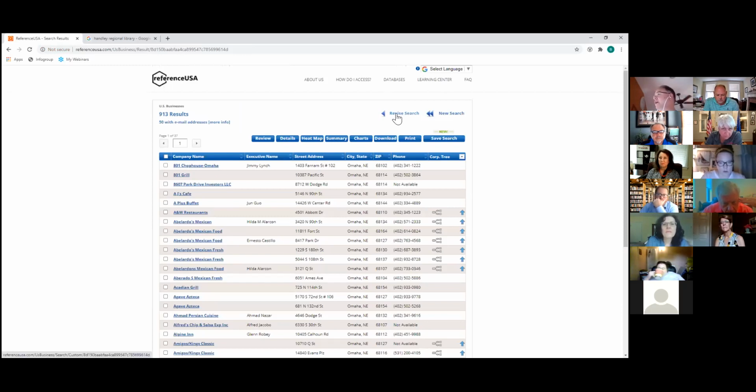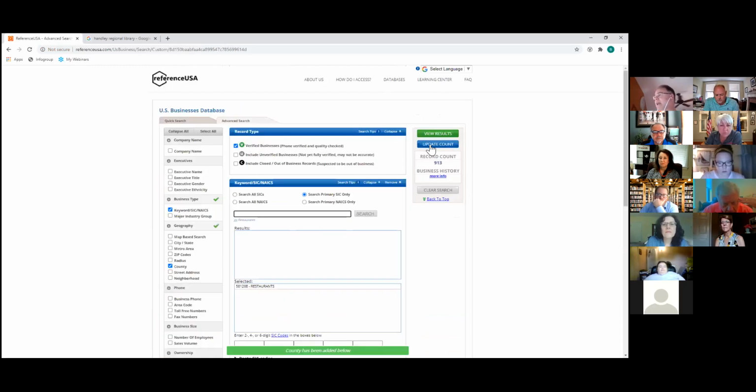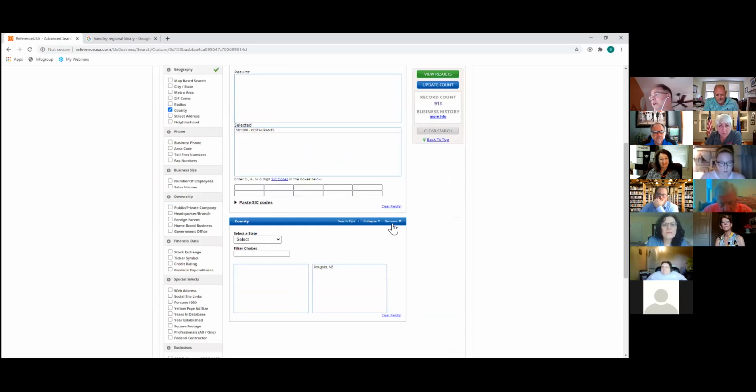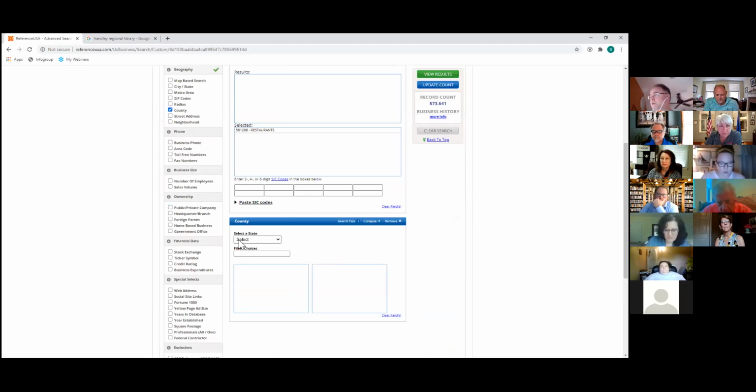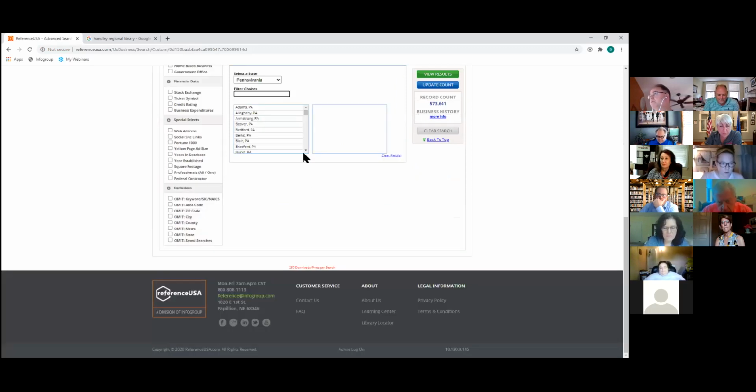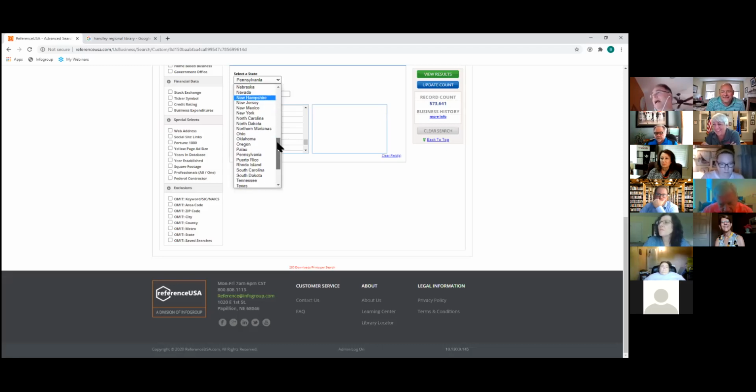Because I need more numbers than what I was getting. Clarke County ought to have 3. Clarke County only has 3 restaurants? We might have 4 now. I just assumed it was a little denser population.